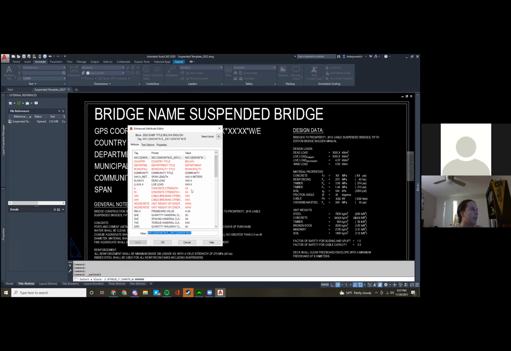So it's all the information about the site, and then it goes into concrete strength, cable breaking strength, freeboard, the cables, more information on the cables. Then it goes down into the bottom title block area. And so you'll notice it does a motion where it's the bridge information, and then it goes over to design data, and then it goes down to the title block. And so you should be able to just go through this and fill out every single piece of information. When you get down to the revision parts, you only have to do one revision at a time. But that is the end. So you can just fill out the revision that you're on, and then you can escape out of that.